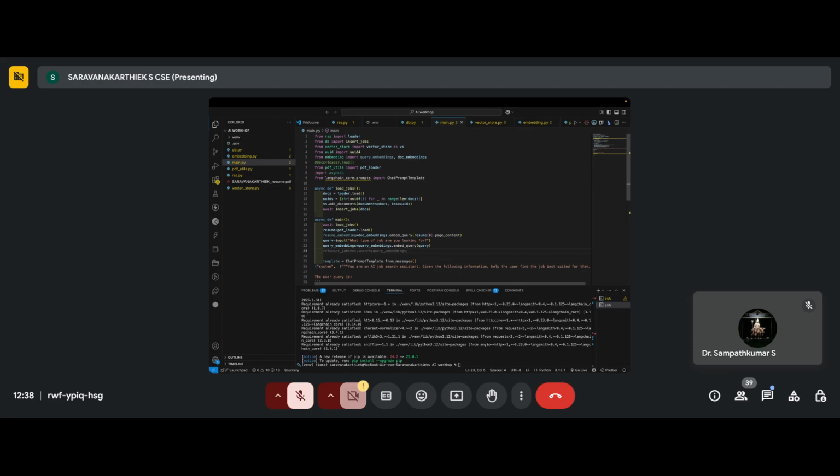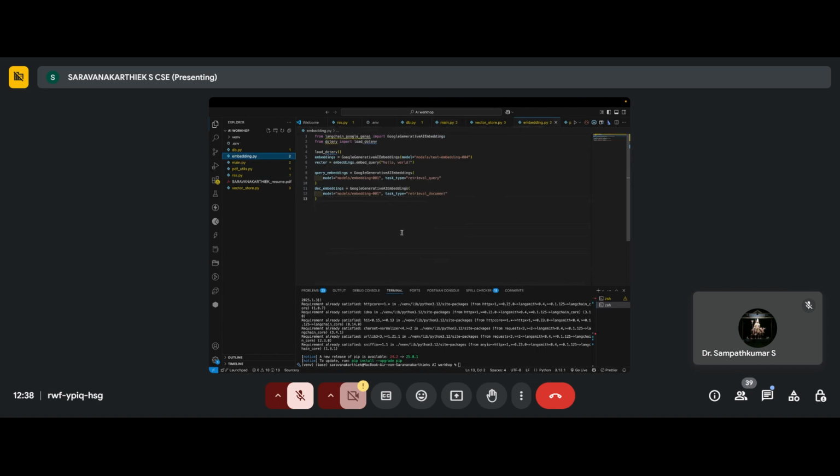Can we just go to where you define the query embeddings and the doc embeddings, embedding.py. All right, and go to maybe the vector store.py once. Embeddings equal to doc embeddings. All right, so we need to use doc embeddings everywhere.